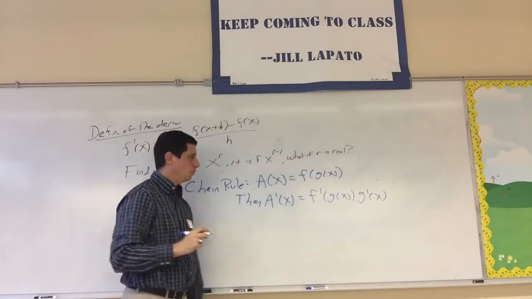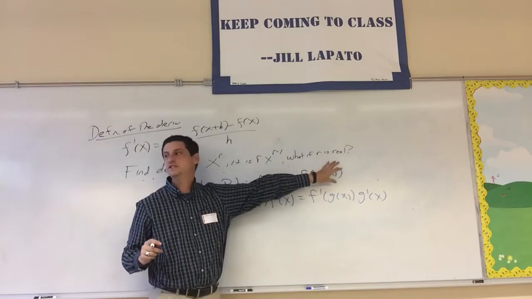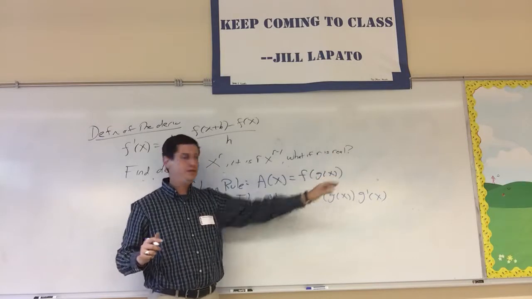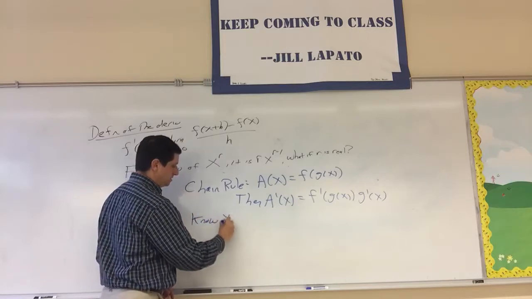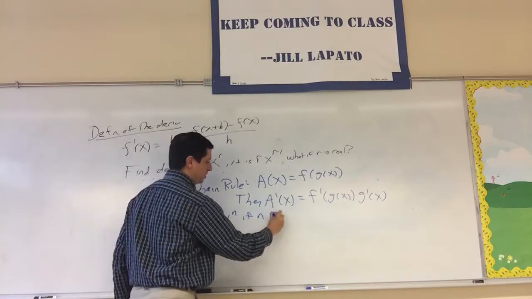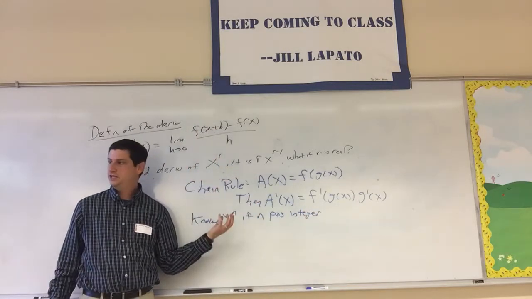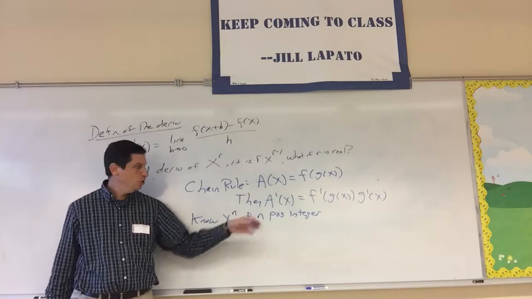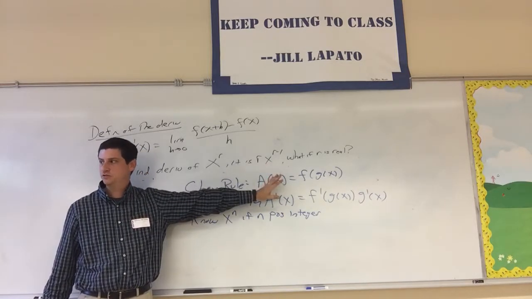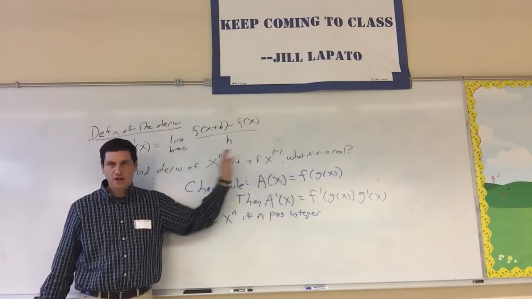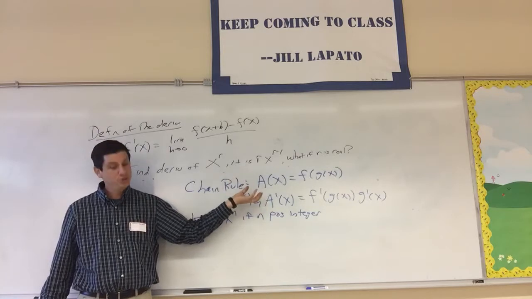And here, what we're going to do is use it in the special case where f is raised to the nth power. So what we need is the chain rule, and we need to know x to the n if n is a positive integer. Those are the two inputs we need. So we need the chain rule, or just the very simple case of the power rule, which is a nice case of the chain rule. For this, we basically just need special cases of the chain rule, but we do need the chain rule.